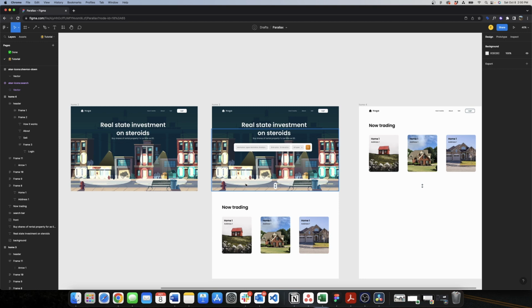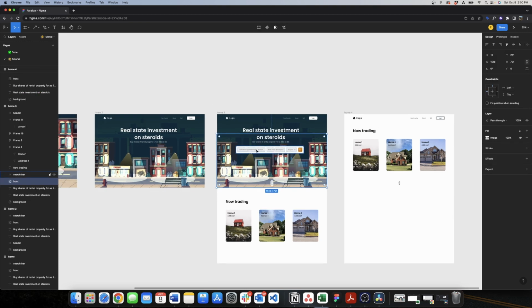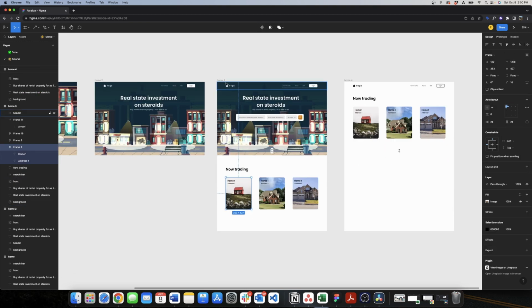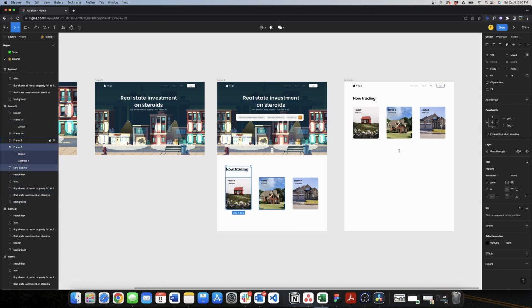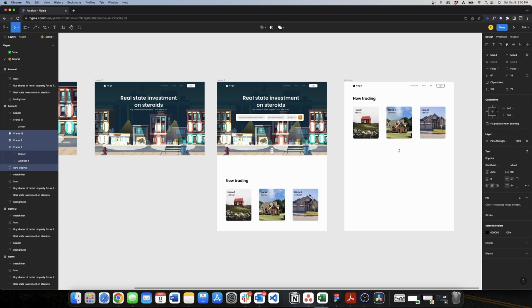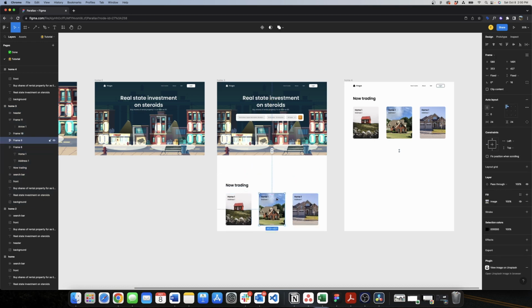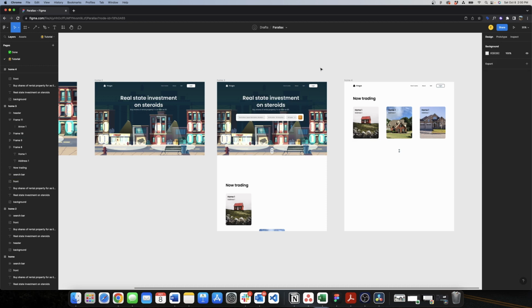Okay. Now I want to move these new elements on the position of my hero section around this. And now I want to add an animation, a parallax animation. So for that, I want to move these toward the bottom, and I want to have a different distance for the other one. So I move them, press space, move them here, same here, move them and press space so I don't lose them outside of the frame.